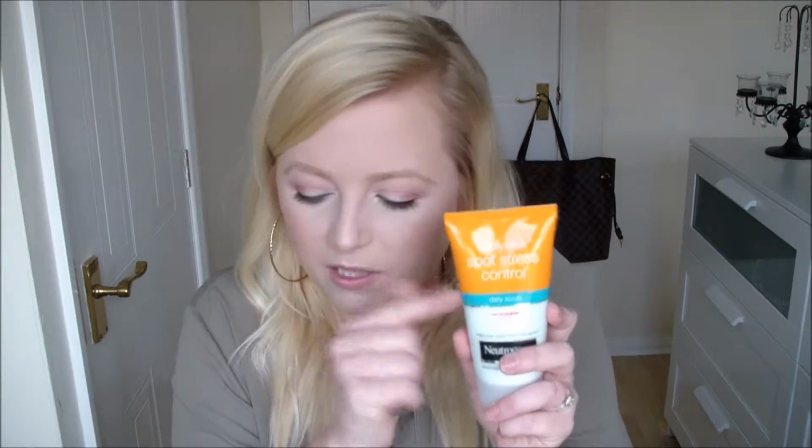To be able to get all of the makeup out of all of my pores, I mean I do try hard every single day to do that, but I think this just gives it that little bit of a deeper down clean to get all the makeup out, and I absolutely love this. This has been really great. So if you're looking for a really nice gentle scrub that's not going to make your face go bright red, but it will make your face feel nice and clean, this Visibly Clear Daily Scrub, I like that a lot.